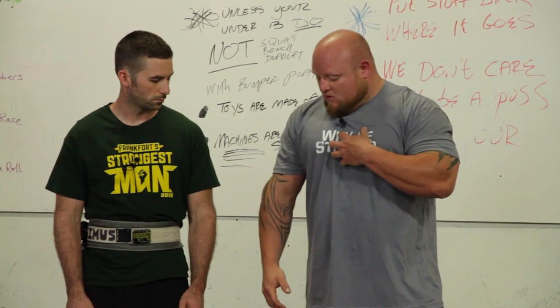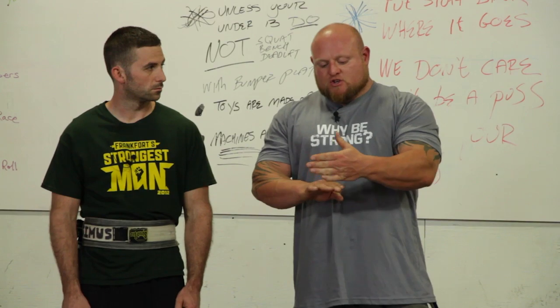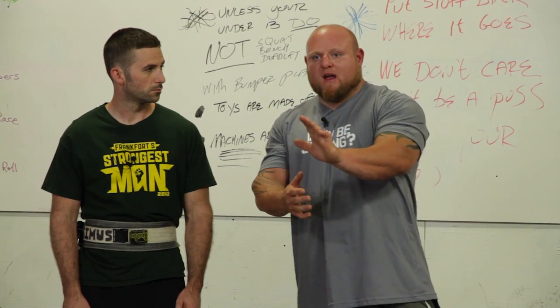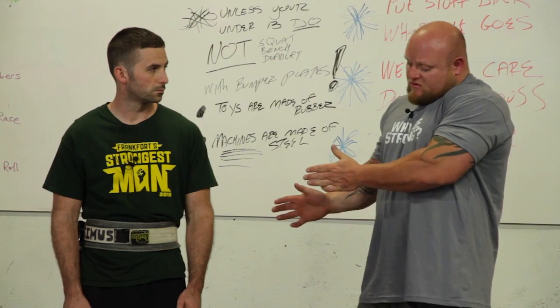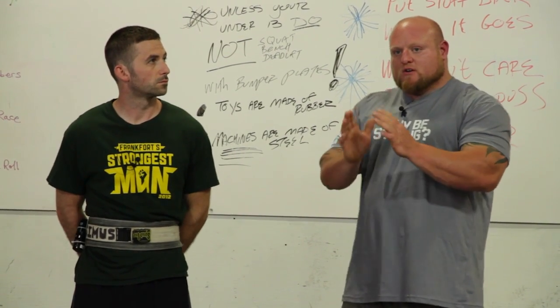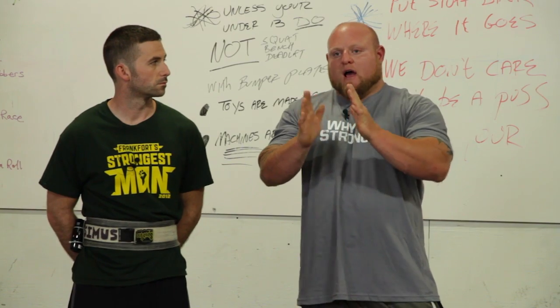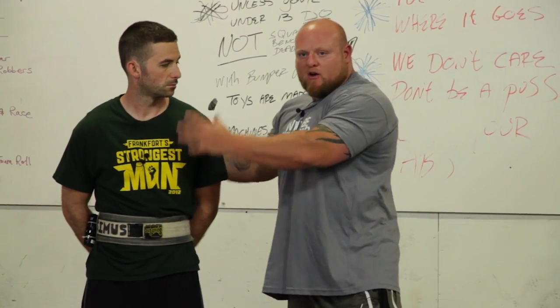Myself, for example, I have to pull with the bar lined up right at my toenails, just because I have to be able to create room to sit into the bar. And a lot of people don't understand that. So if he comes in too close to the bar, he's going to pull against himself. So there's an optimal amount of how close you are to the bar and how far away you are from the bar, and that's dependent upon how you're built.